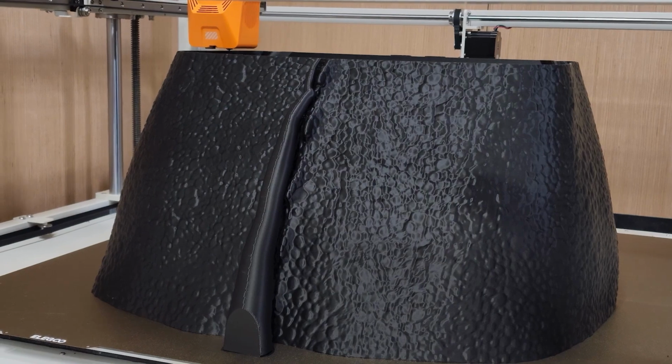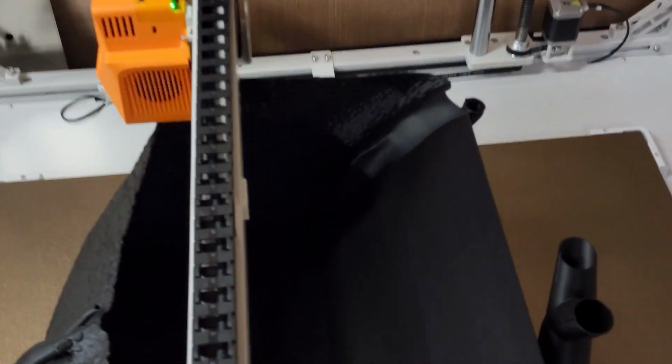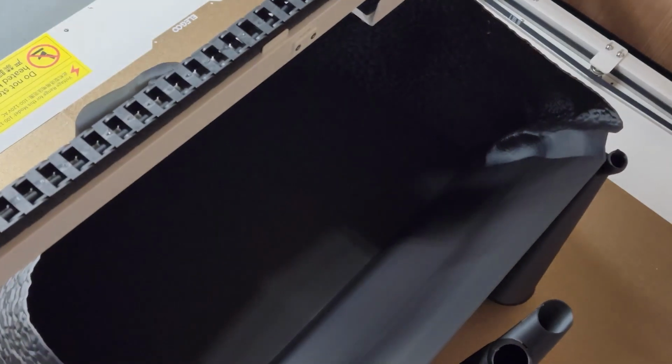This piece will also take the longest to print, with an estimated print time of 4 to 5 days. Efficiency and clever shortcuts are necessary when you're building a dragon on a deadline.